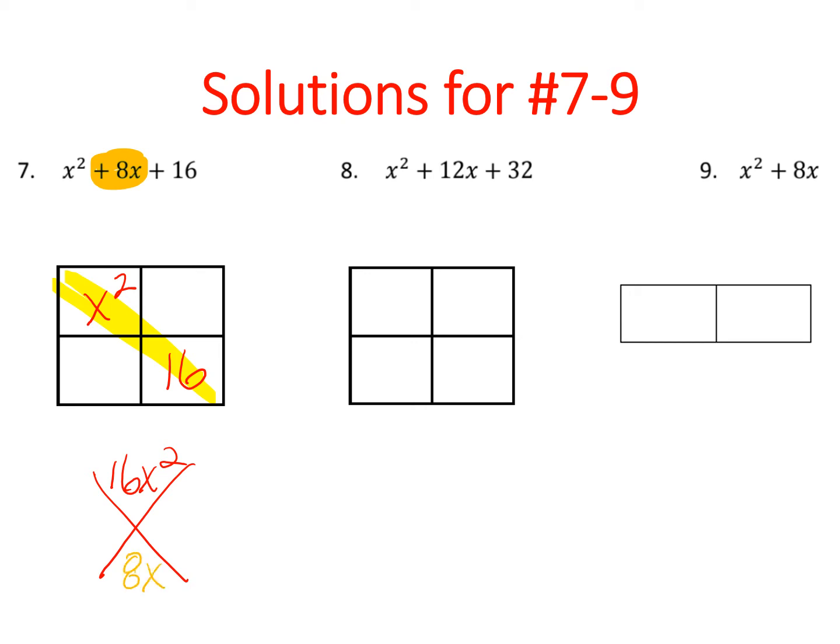So first we're going to list the factors of 16. So we have 1 and 16, 2 and 8, 4 and 4. So we have to look at these and decide which one of these pairs adds up to 8, because we know they all multiply to give us 16. And the ones that add up to 8 are going to be your 4 and your 4. So we're going to take those 2 4s and fill them in here in our x. So 4x and 4x. So I'm going to go up here and fill those in.